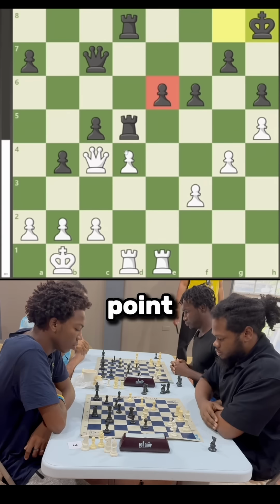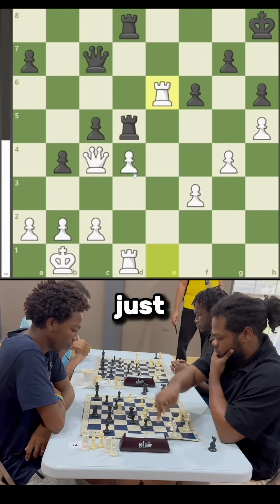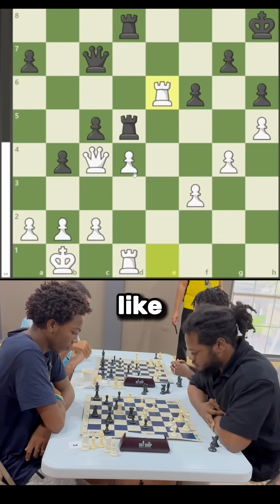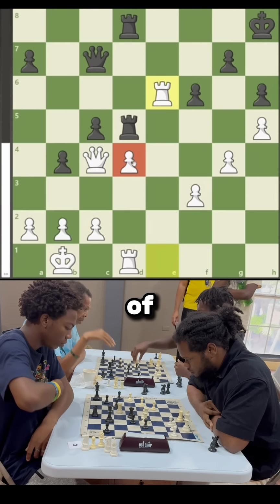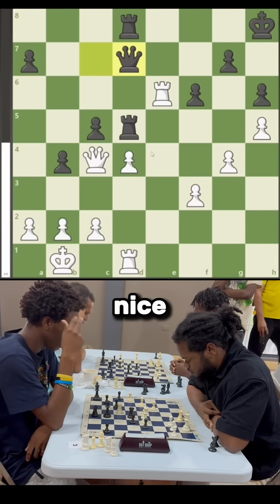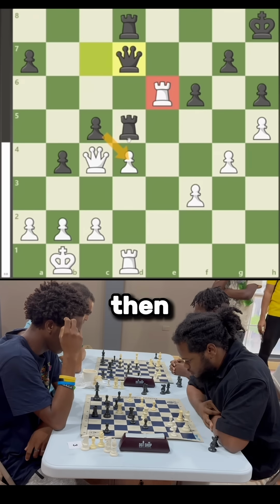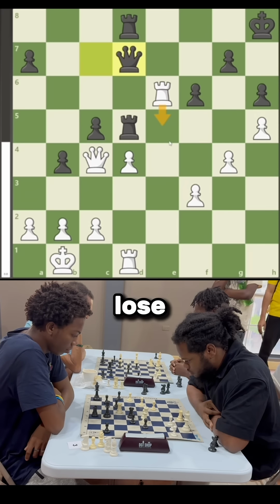So this is the point in the game where I thought the longest, but definitely just took the pawn on e6. And I'm like, okay, we're going to be playing an endgame because there's going to be a lot of trades happening due to this pawn on d4. Queen to d7 was a nice move, which attacks my rook. And then again, all his pieces are attacking d4. So I know I'm going to lose d4.